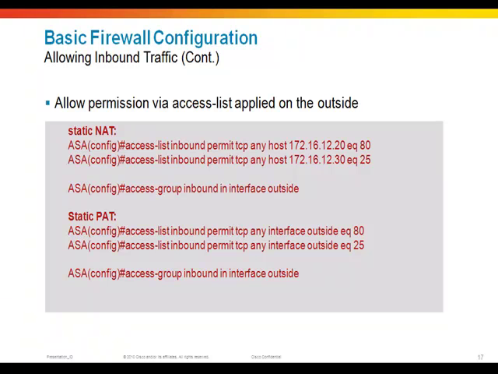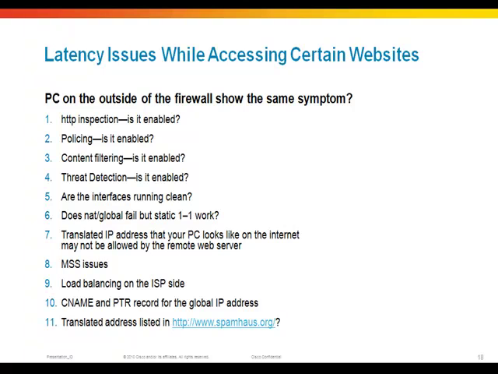Next, we'll talk about addressing latency issues. Most of the time on the support forum, people pose questions saying, when I'm outside of the firewall, I can load this airline booking website much quicker than I can load it when I am behind the firewall. Why does that happen? Why is there a latency when I'm on a PC or a laptop behind the firewall? Here are some of the reasons that could cause latency issues when you load a certain website from behind the firewall. So let's address each one of them and see how to identify what is causing the problem.